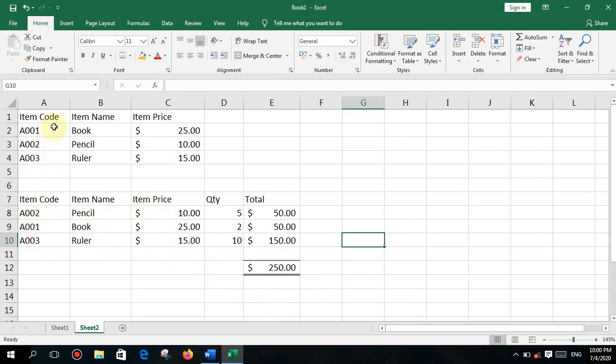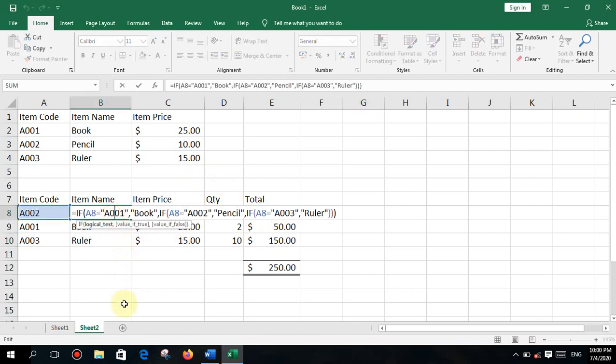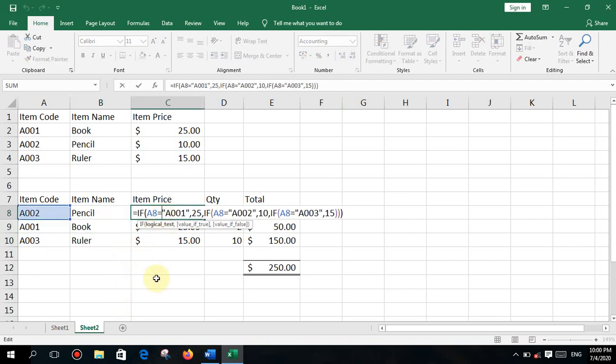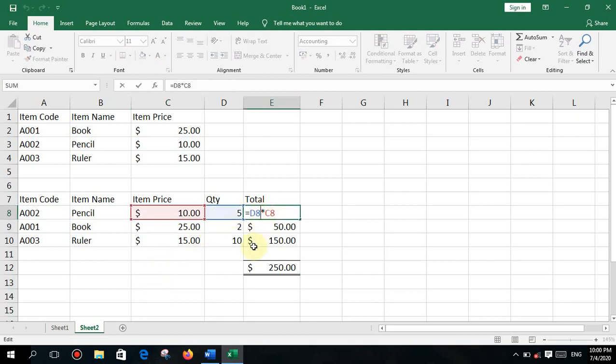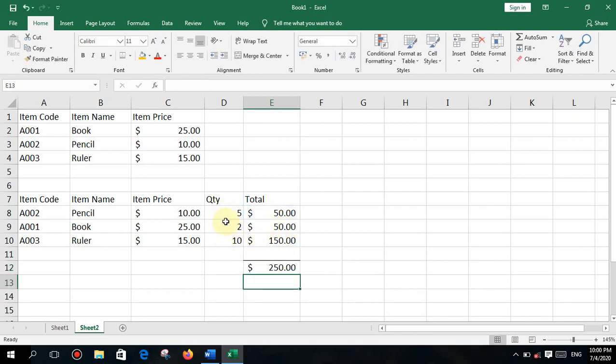Whenever you type the item code regarding this shop, you can quickly get the value, rather than manually typing it. Hope you understood about this one, and you all see these functions. Okay, this one again I will show you if you missed it, and here this one, and this one, and here you have the sum of all the cells.